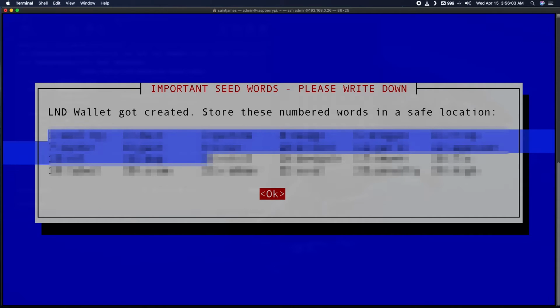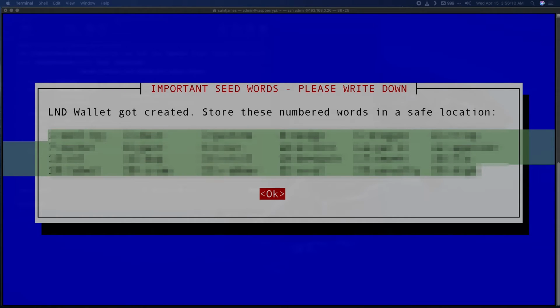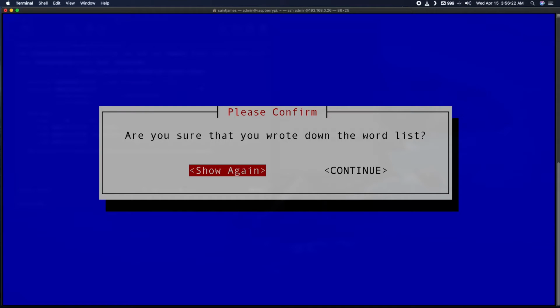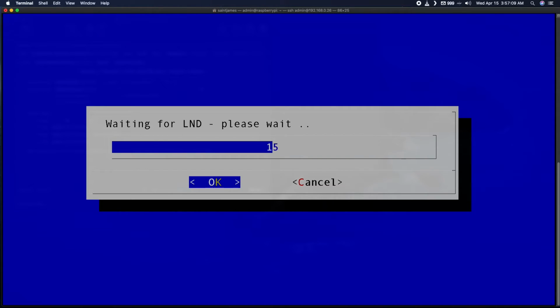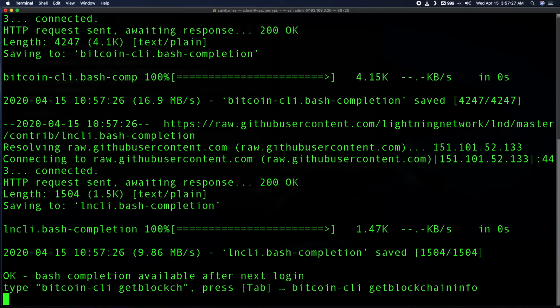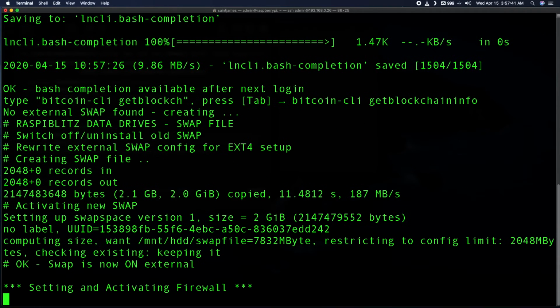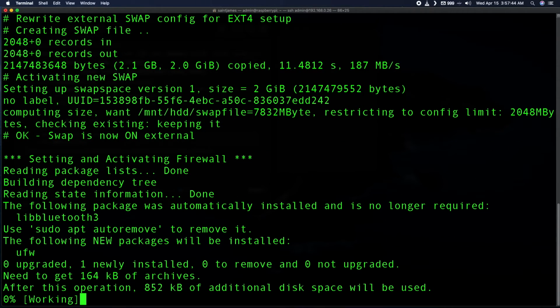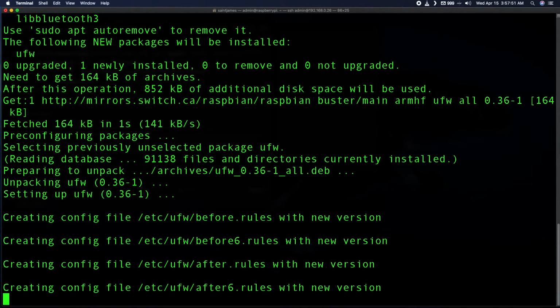Now because you're in SSH, you can of course copy and paste it. Just for the sake of argument, make sure that you've got these words. Okay, are you sure that you wrote it down? Yes. It's generating the wallet. Okay, it's creating the swap file. Putting on more system files.